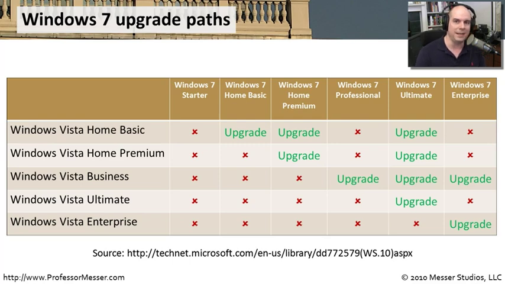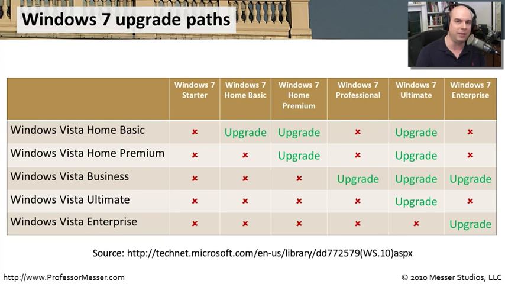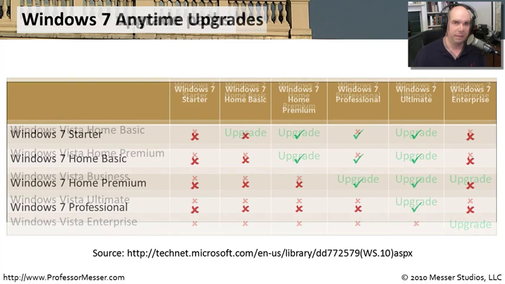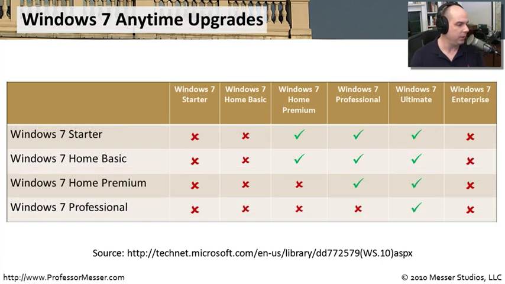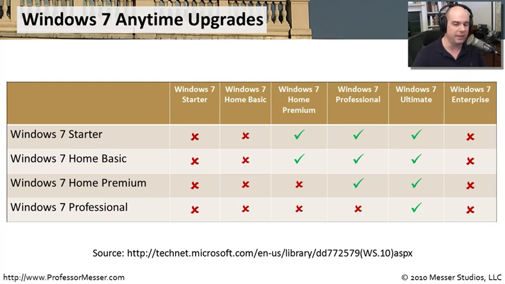Windows Vista Ultimate can go to Windows 7 Ultimate. Windows 7 Enterprise requires special site licensing from Microsoft - you can upgrade to it if you're running Windows Vista Business or Vista Enterprise. That TechNet page details all of this. If you're already running Windows 7 Starter, Home Basic, Home Premium, or Professional, you can do an Anytime Upgrade all the way up to Windows 7 Ultimate. Windows 7 Enterprise is not available for an Anytime Upgrade - it's a special license, not available through retail.